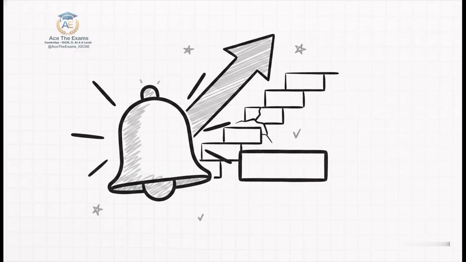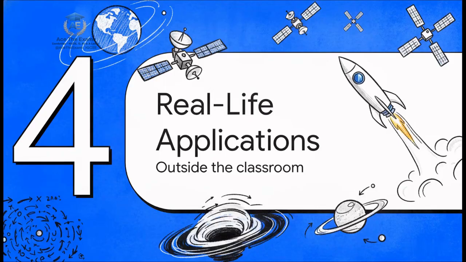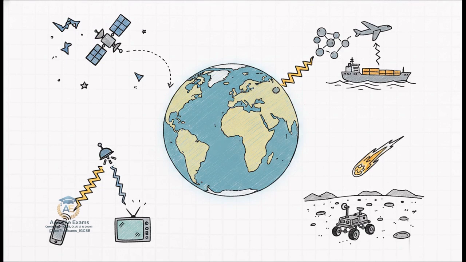All right, let's keep this momentum going. Let's move to Section 4, Real-Life Applications. This is where we take the physics outside of the classroom. Remember earlier when I said Cambridge doesn't test physics in a vacuum? They really want to know that you understand how these invisible forces shape the tangible world around us. You are frequently going to see exam questions wrapped up in scenarios about modern technology or new astronomical discoveries.